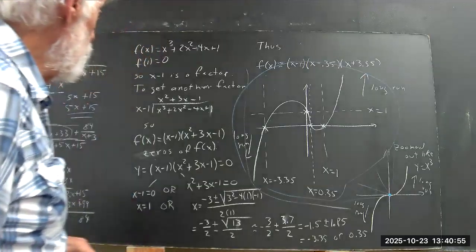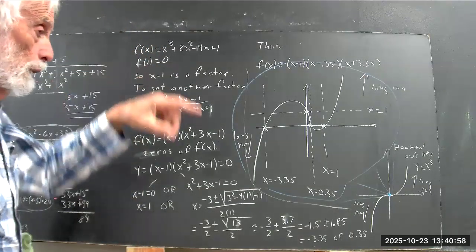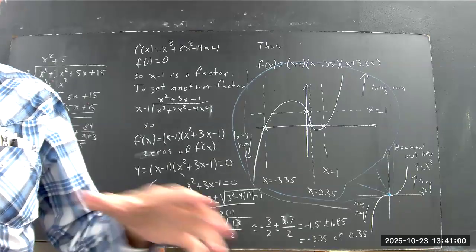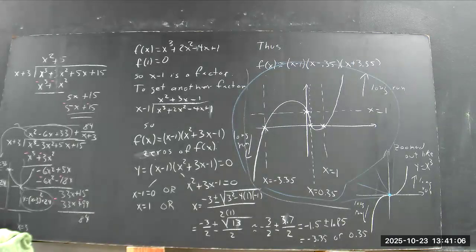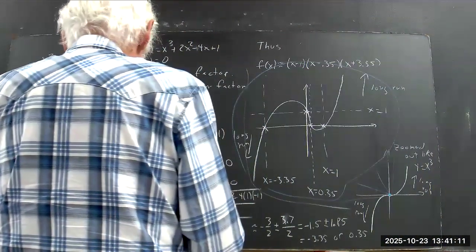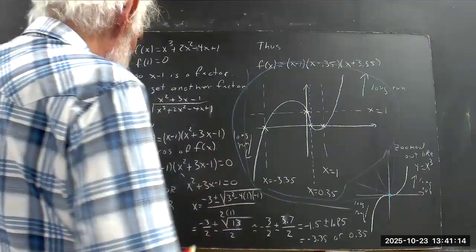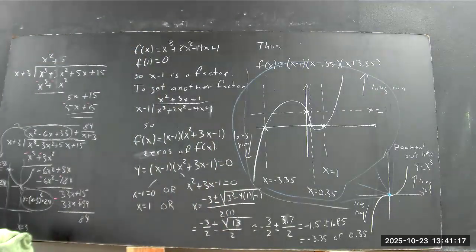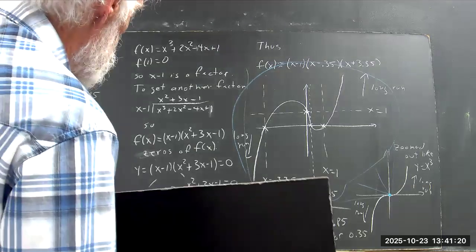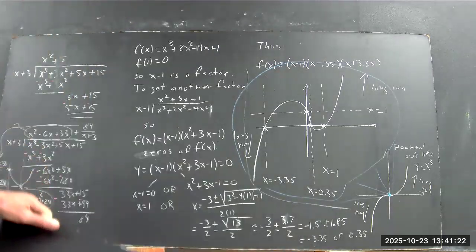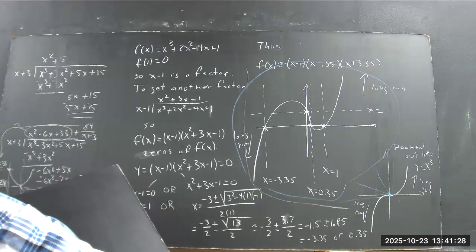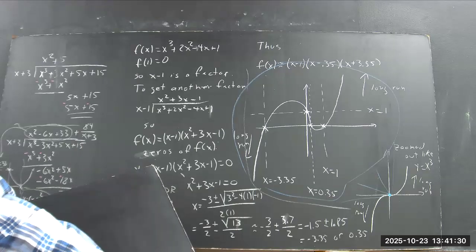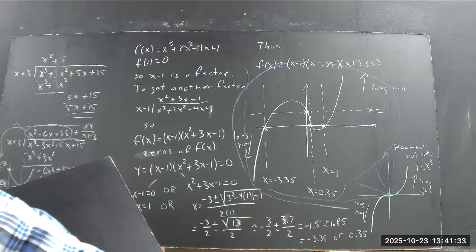Now, what we did this time was we figured out that 1 is a 0 just by trial and error. There are other tricks we can use to make more accurate estimates, more accurate numbers to try for x equals 1. And the text will show you some of those. So I'm not going to explain them. I think they're easy enough to understand if you look at the examples. And I want to explain something that's less easy to understand.